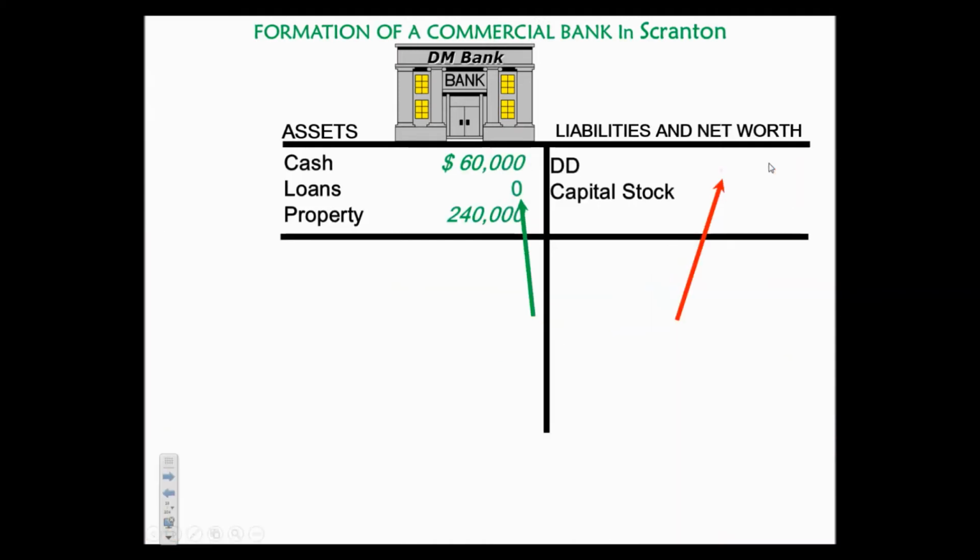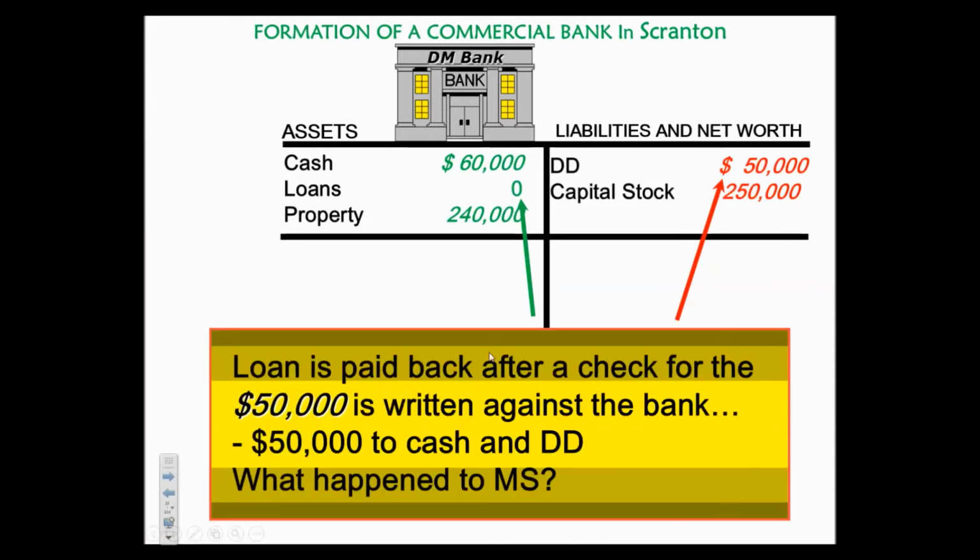Okay. So when the loan is paid back, loans drop to zero. You just have one big one that you could just write on if you wanted to. And demand deposits drop to 50. So when the loan is repaid, money supply gets smaller. Okay?